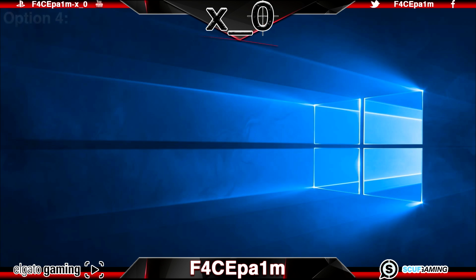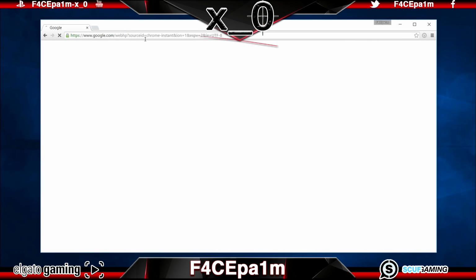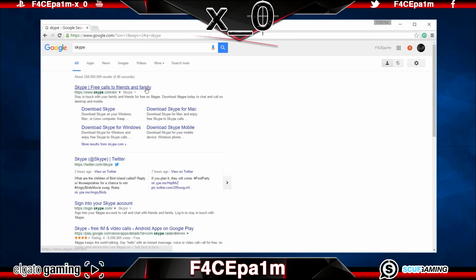So first, let's get the software we need. So for the chat part, go ahead and download Skype or TeamSpeak and create an account if you haven't done this already. I actually find Skype much more straightforward for this setup, and so I'll use it here. But the same settings apply to TeamSpeak.